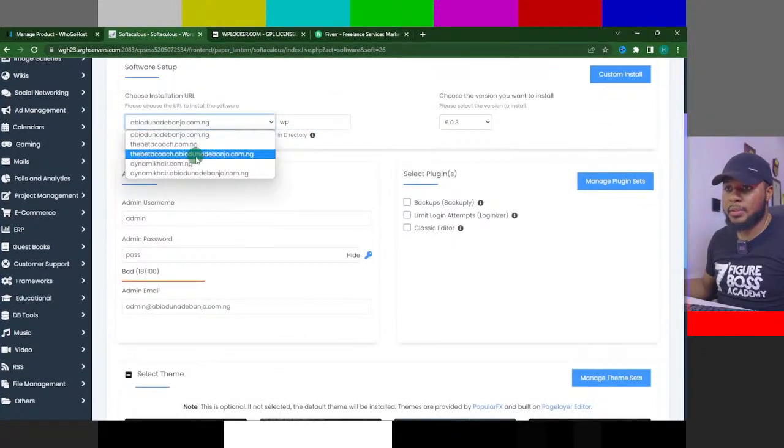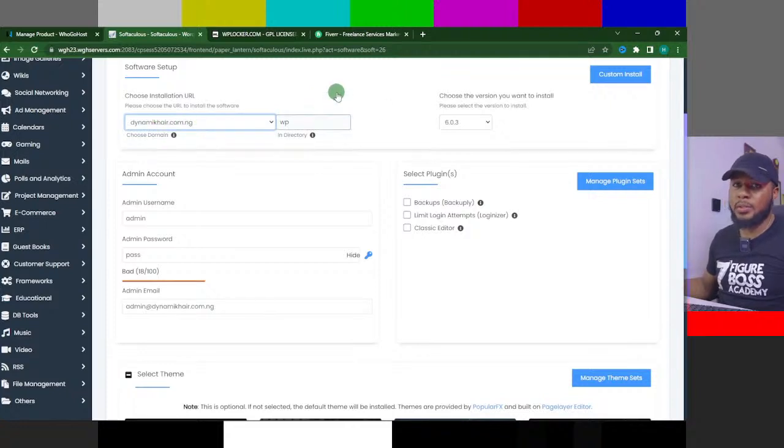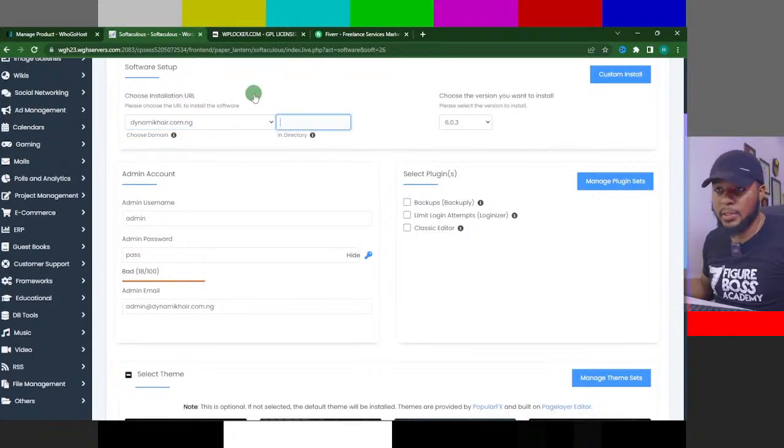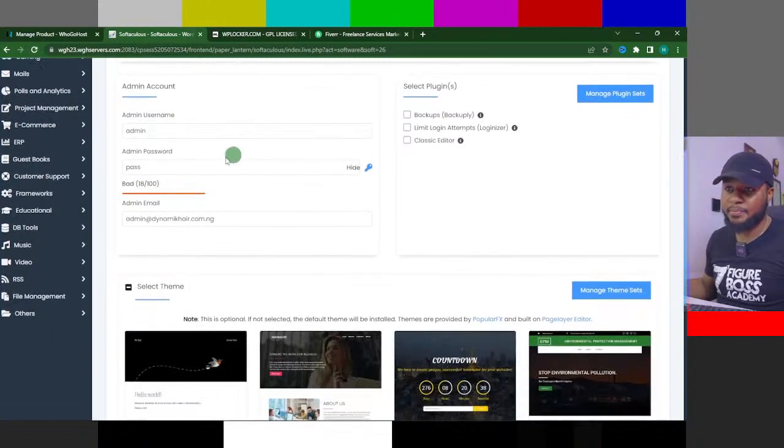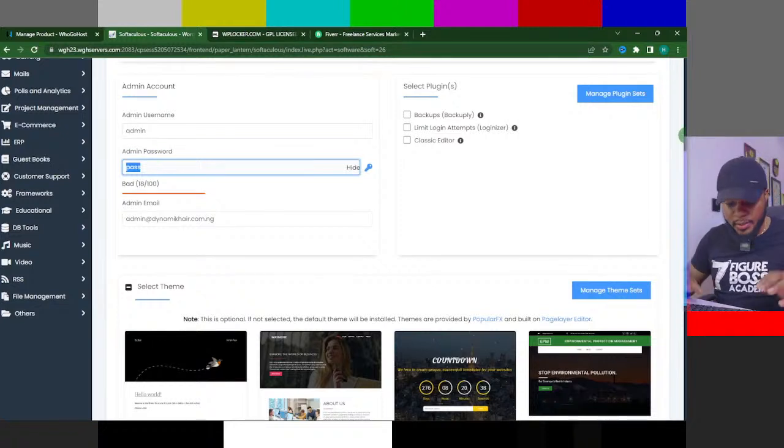Select the domain you want to install to, here. This is one of the people I selected from the people that submitted their names. Like I said in the other session, if the owner of this website is not here, I'll delete it, so I'll not even announce that I chose them. So here we're going to put the password.